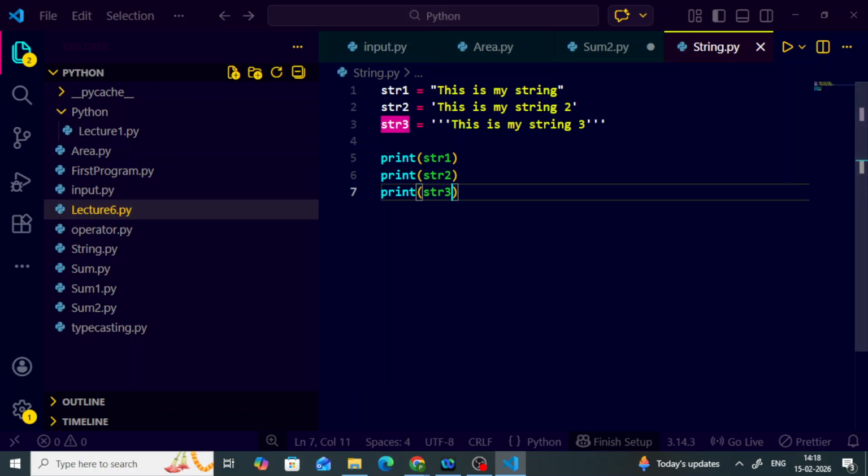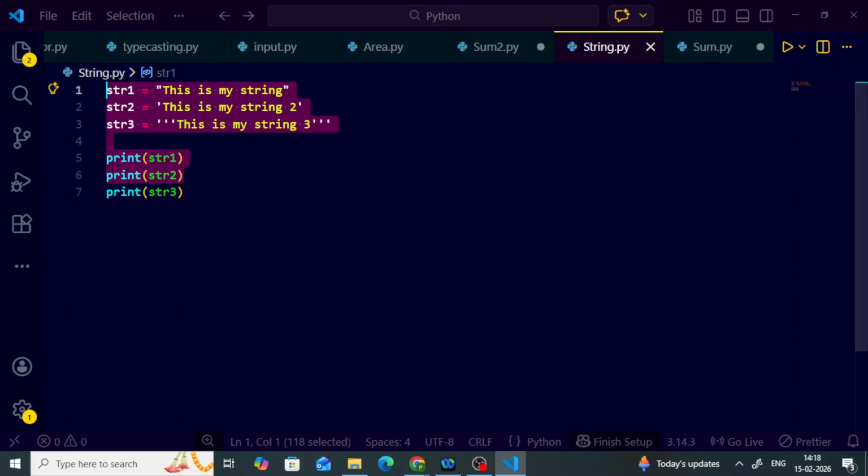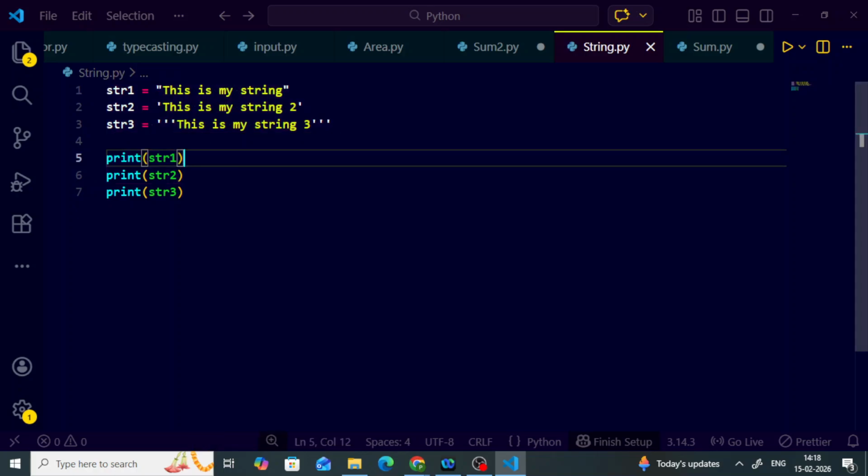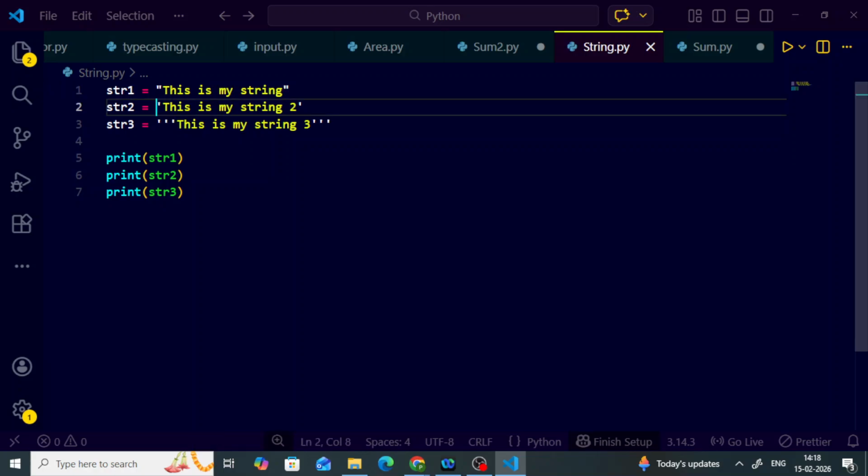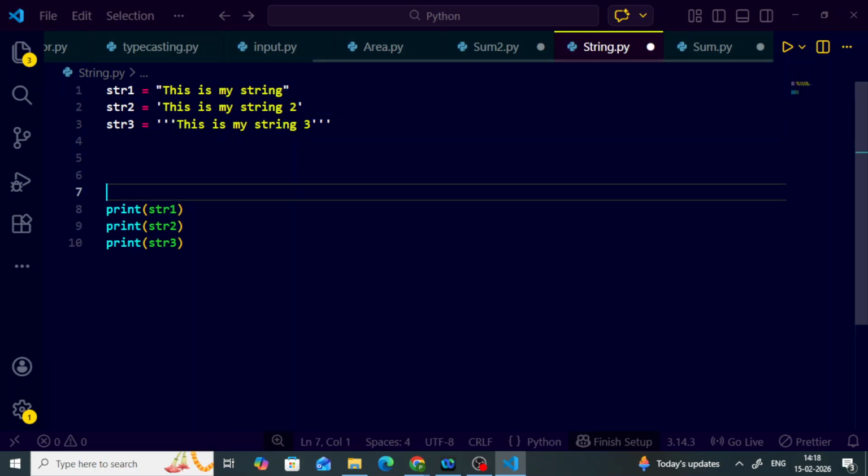Now the question arises, why are we using single quotes or double quotes? Why can't we use only one notation to take input in Python? So let me tell you, my dear friends. In this case, let's say I'm using double quotes, and I'm writing the sentence: this is Suzanne's book. So in this case, I can simply say this is my Suzanne's book.